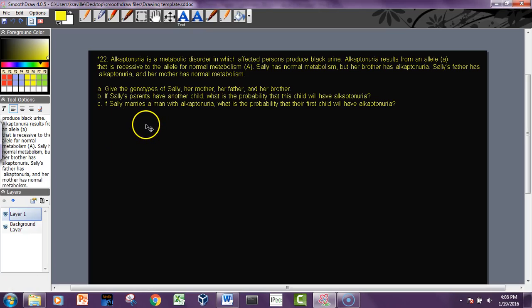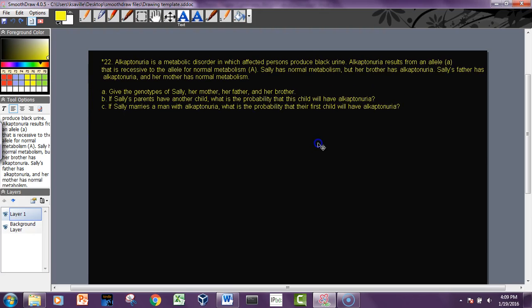All right, so this is chapter 3, question 22, and it starts to give us an example of looking at some Mendelian genetics, but looking at some human examples. So things will be a little bit different here. We could do it exactly the same way we did before, but I like to start looking at these things and start to diagram pedigrees. Even though we haven't talked a lot about pedigrees, we talked about them in class a little bit, so just define a couple symbols.